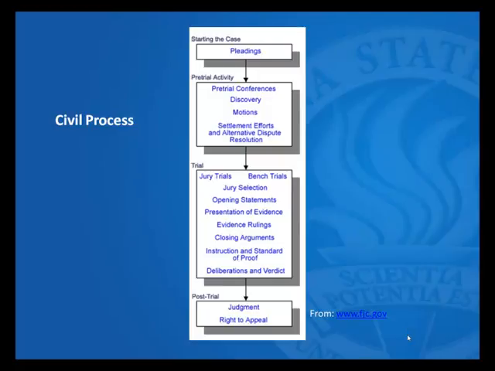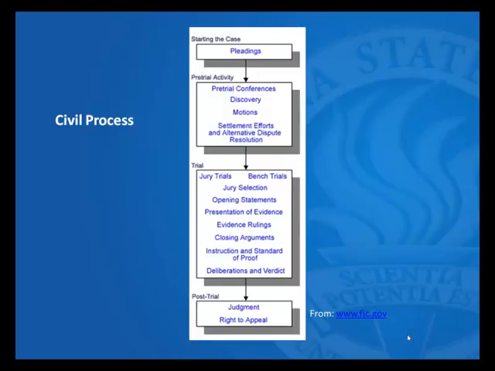And once that's completed, then the plaintiff will present their evidence, and the defense gets to cross-examine. Then the defense puts up their evidence, and each time they put up evidence, there's the opportunity to have evidence rulings. Yes, you can use it. No, you can't. And then sometimes there's even evidence rulings at the end saying, based upon what happened in this trial, the other side should be able to use all of this stuff, and so they will instruct the jury to disregard this particular group of evidence. Not a terribly desirable way of doing things, and judges try to avoid that, but sometimes it happens.